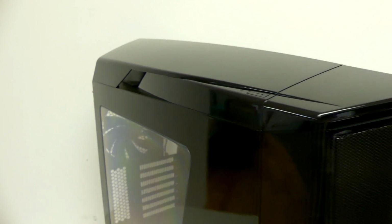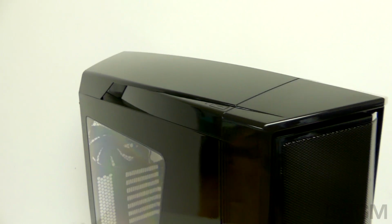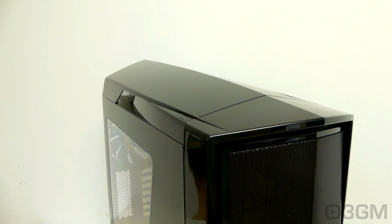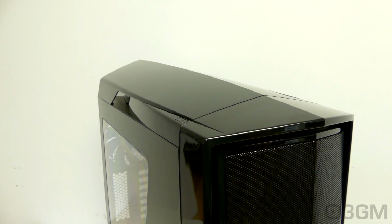Now, the car theme really holds true on the top panel, where you have ports on either side, and have a look at the back. Quite nice. There's mesh here as well. Now, this top panel can be completely removed. You can install up to 3 120 millimeter fans or up to 2 140 millimeter fans. Optionally, you can install a 240, 280, or 360 millimeter rad.